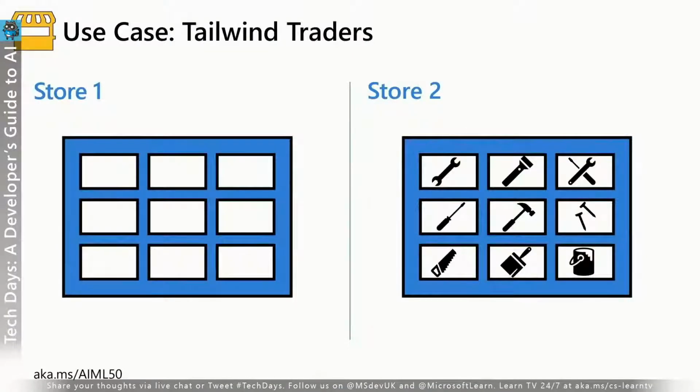You need that data, you need to select an algorithm, you need to train it, you need to test it, and then deploy it. So the use case for the model that we're going to be talking about today is Tailwind Traders. Tailwind Traders is a retail store, and they're having issues with their logistics. They have too many items at one store and empty shelves at another, and they think that they could use machine learning to better forecast the amount of items that are needed at each store so that they can have full shelves at all of their stores.